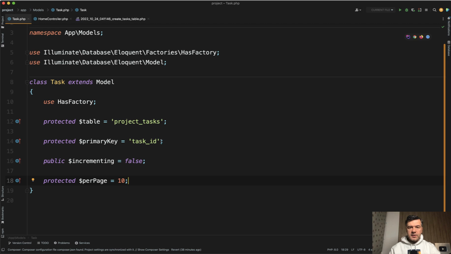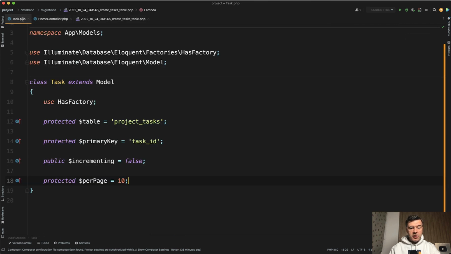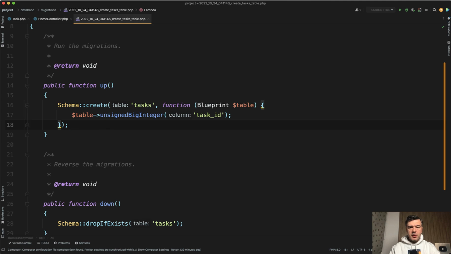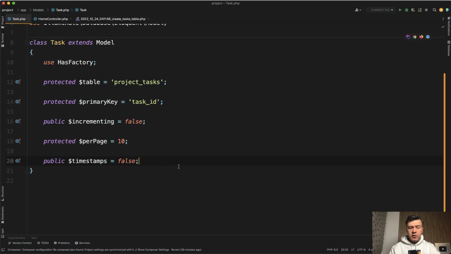And then a few things about timestamps. By default in your migration you have timestamps, which is created_at and updated_at, right? You can refuse to use that. Maybe you have some other logic for timestamps, or maybe you don't want to use that at all. In your model you can provide $timestamps = false. Then in your migration you don't have the timestamps and you don't need them probably. Then Eloquent will not try to automatically fill in created_at and updated_at, because it will look at the setting, timestamps false, so no need to do anything with timestamps.